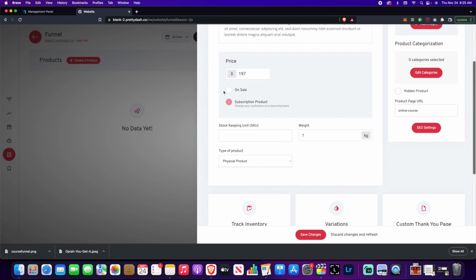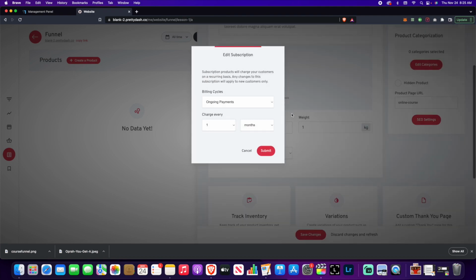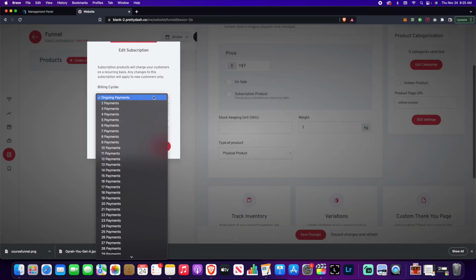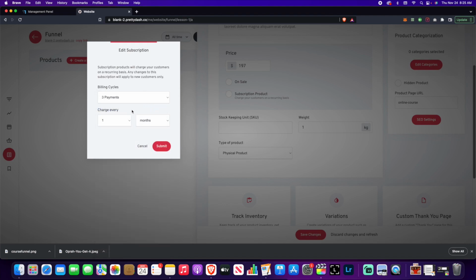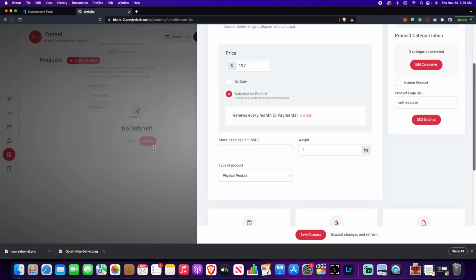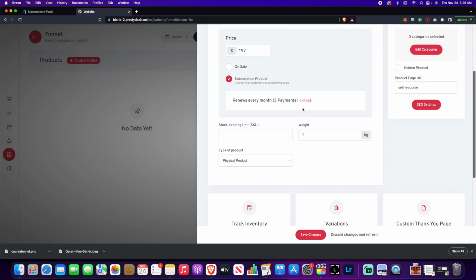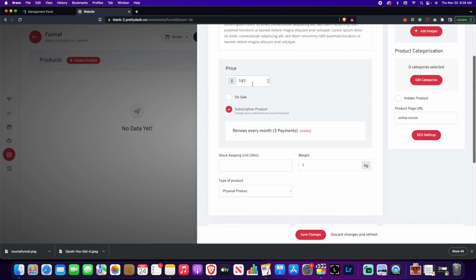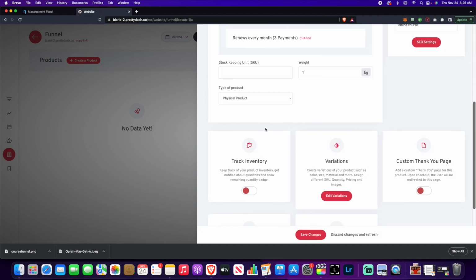So with the products, you can make it on sale if you want, so it shows the sale price and the original price, but we're gonna leave it how it is. You can make this a subscription, so if you had a higher priced course and you wanted them to make 3 payments of $197 instead of one, you could charge it every 2 months, or every 1 month. In the typical case, a lot of courses I see will be 3 payments of whatever, once every month, so you'll pay for 3 months and then you'll have access to that course. So we'll just leave it at that for now. If they want to make the 3 payments, it'll break it up for you automatically.